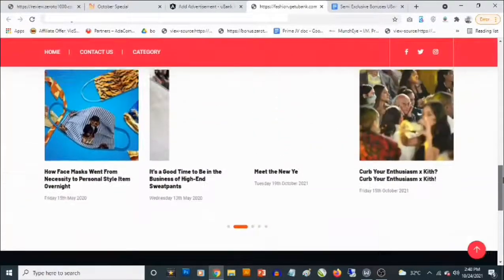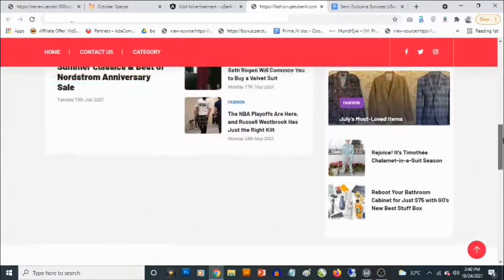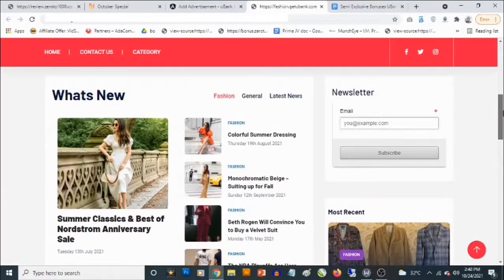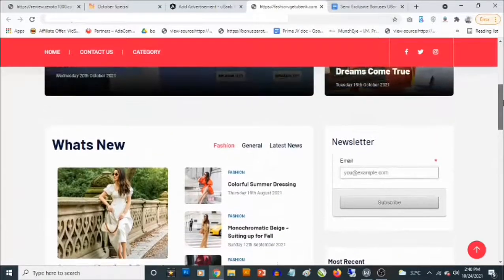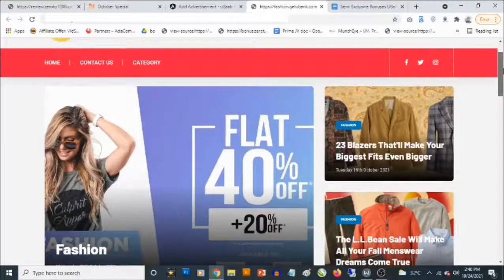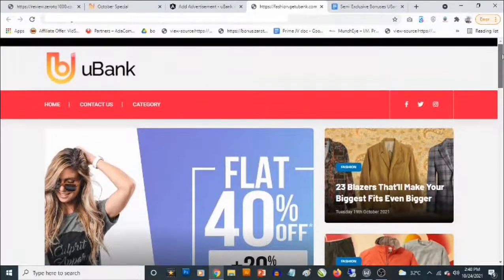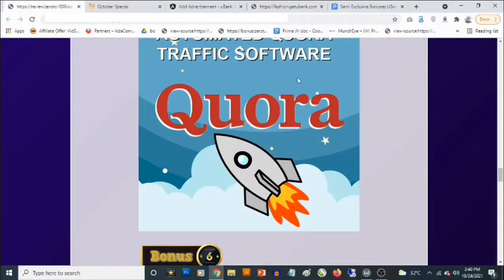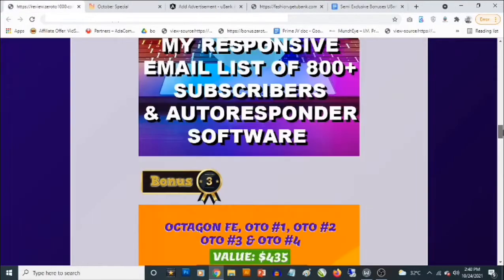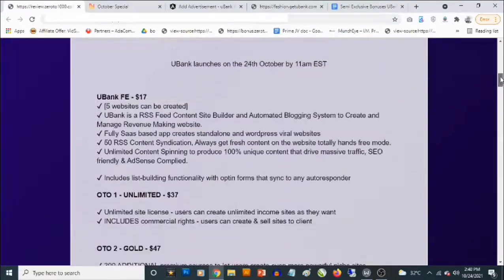You can actually start offering this kind of website as a service and get access to a self-updating website with RSS feed content, which is pretty cool. You don't need to keep working yourself up and down every day to get content and to get traffic to your website. All you need to do is set this up once, and this allows you to keep getting paid even without any further work or any prior experience.